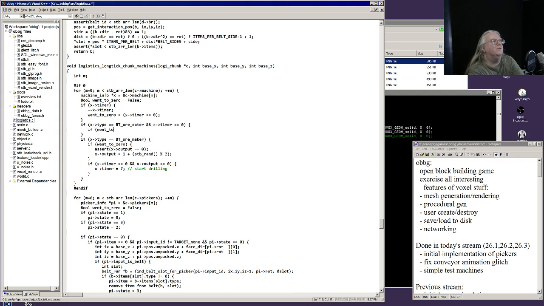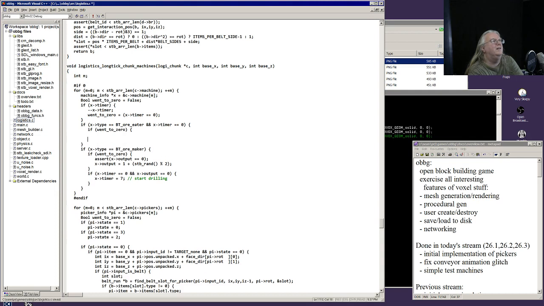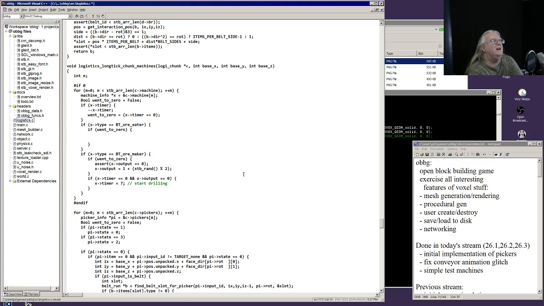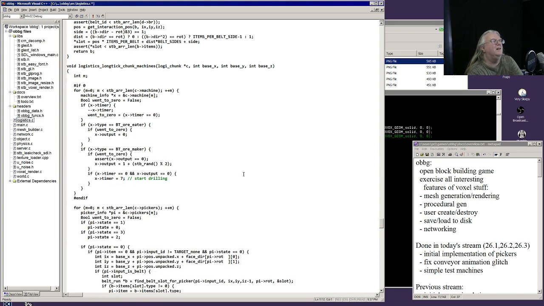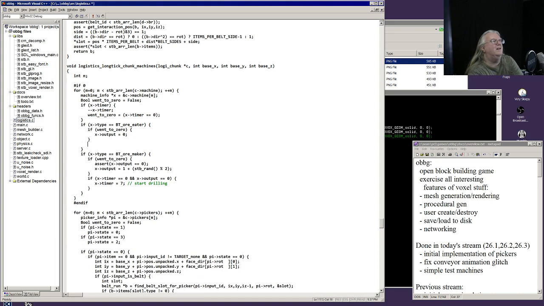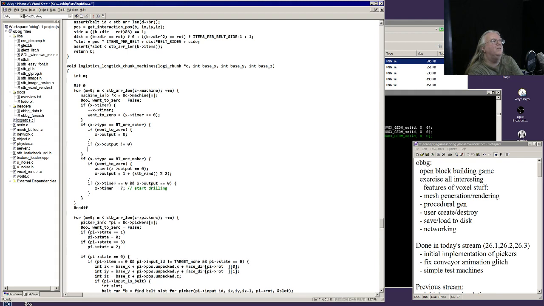If it went to 0, then consume whatever it had in its output buffer. And if its output buffer is not empty, start the timer.